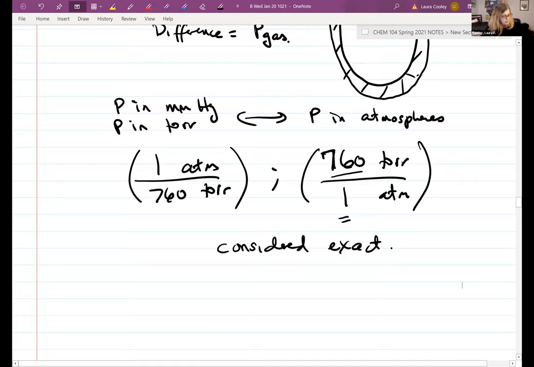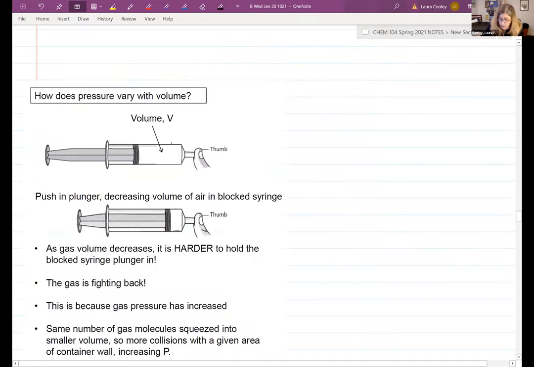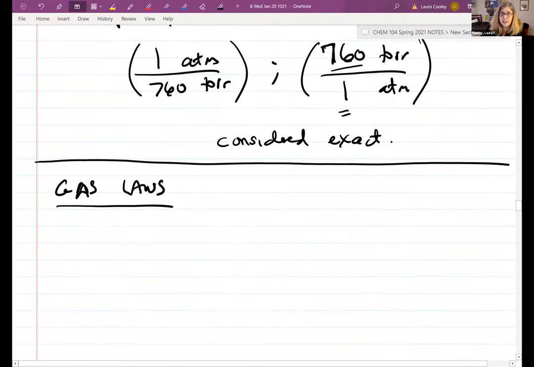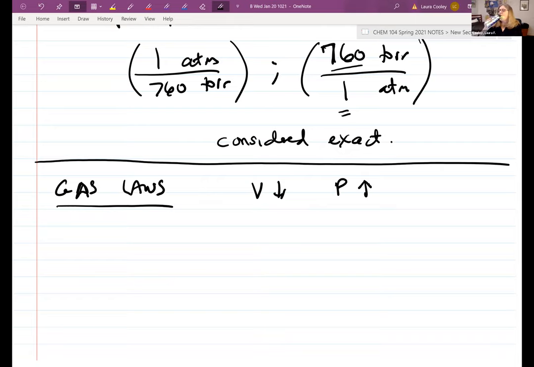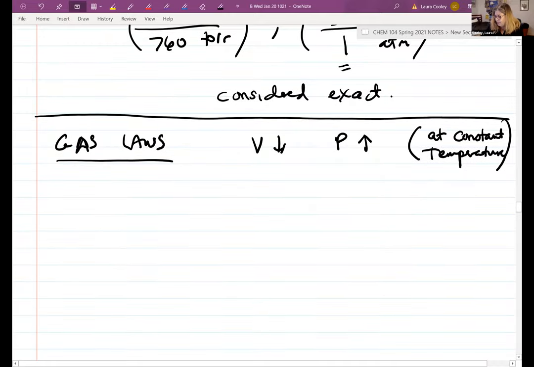All right. So I'm going to continue to talk about the gas laws. I started actually kind of talking about this already, right? Because I showed you earlier that if a gas is compressed, if the volume goes down, then the pressure goes up. And that's called Boyle's law. But to be complete about it, I would have to say at constant temperature, because the temperature can also influence the pressure and volume of a gas. And so unless we keep the temperature constant, all bets are off, different things can happen, okay?